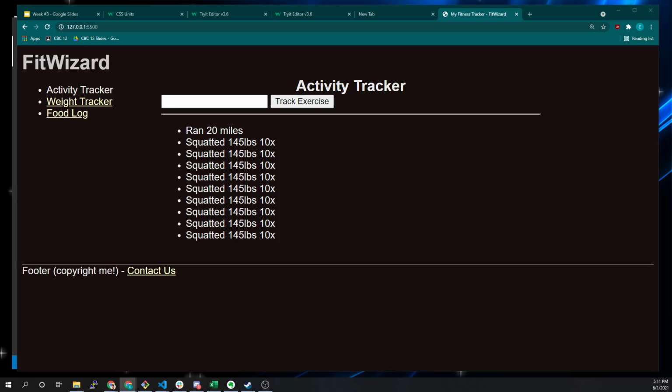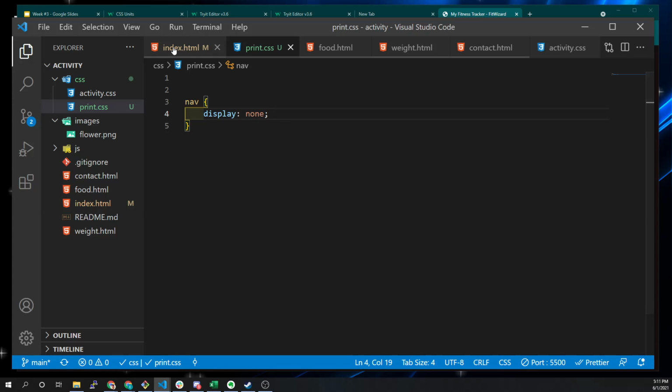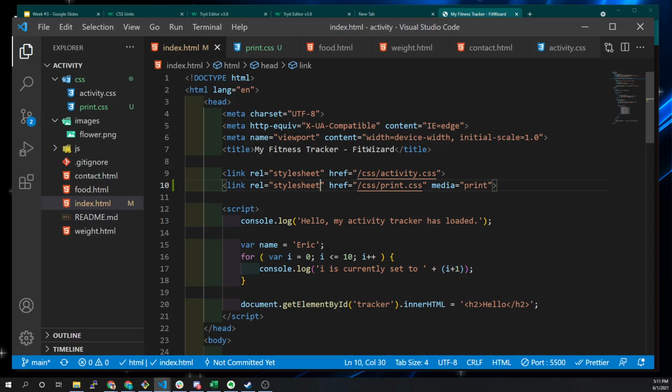How this also works is that any of the things we put in this attribute here is using a media query. Okay, so we have print is one, all is the default, right? So when we have a regular CSS file loaded, it's basically doing media equals all. This is all, it just says it's going to apply to every browser, if I'm printing, if I'm on a tablet, if I'm on a whatever, okay? Display is if we want it to just be if I'm on a computer, okay? And then print is the third option, right?